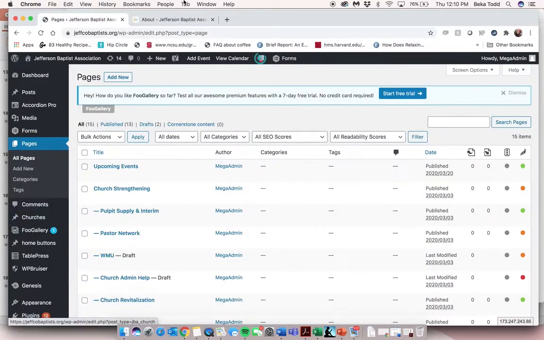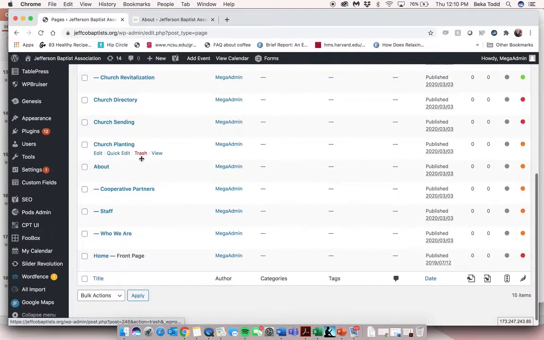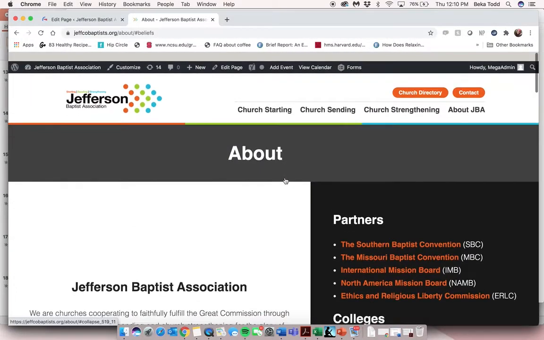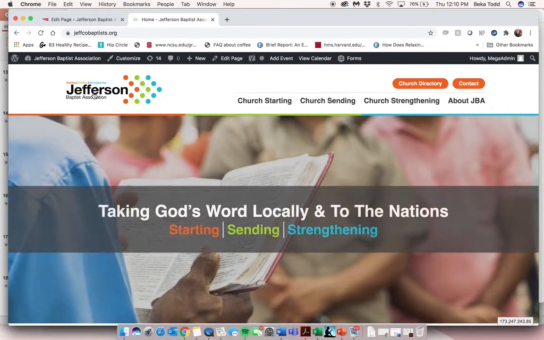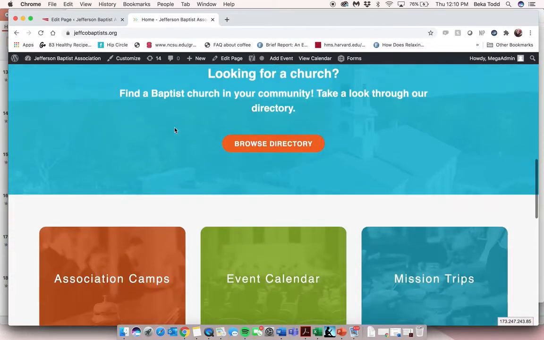This is where all your internal pages as well as your home page is located. So let's start by looking at the home page, and we can just look through each section of the home page and show you how to update the items there.